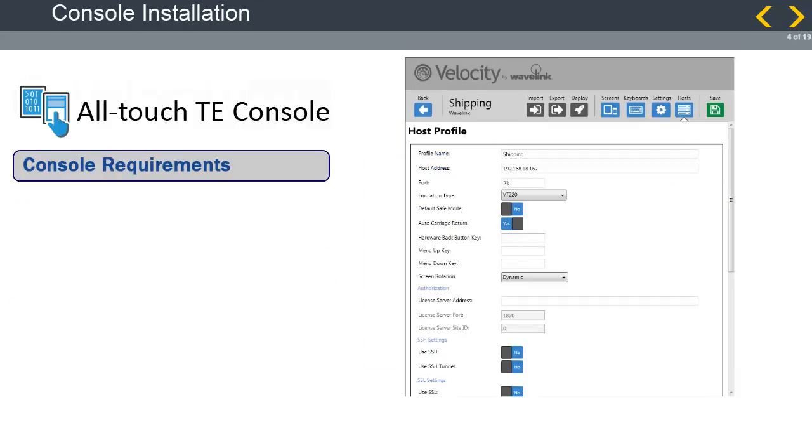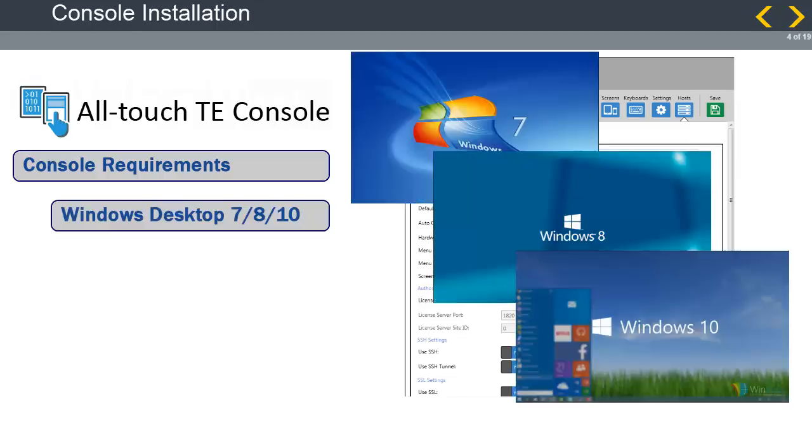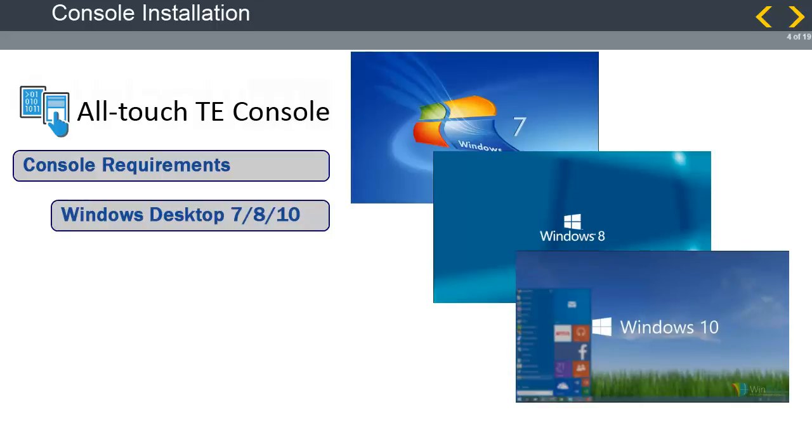In order to allow the AllTouch.TE console to install correctly, certain core requirements must be met. The console requires the Windows operating system and supports Windows 7, 8, and 10, as well as Windows 2008 and 2012 Server. Windows XP is not supported.